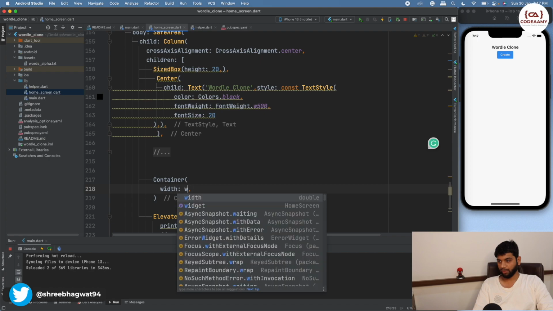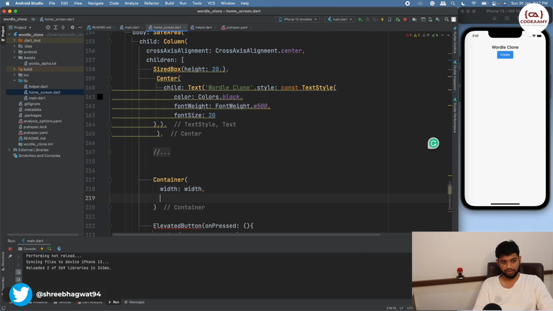Now let us create a container with width, and let's see, child will be list view dot builder.